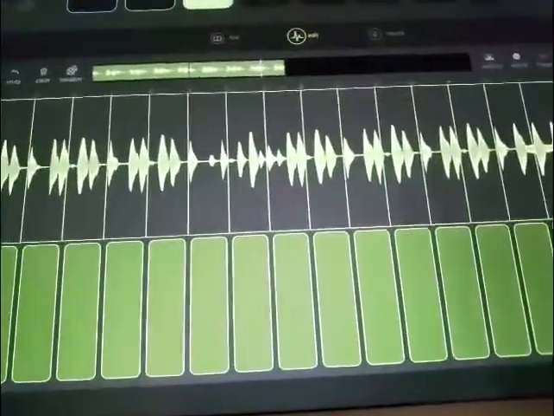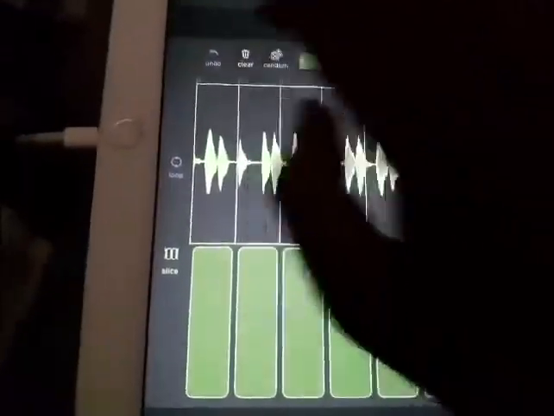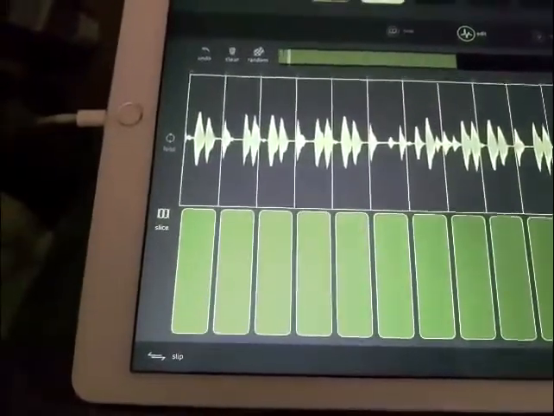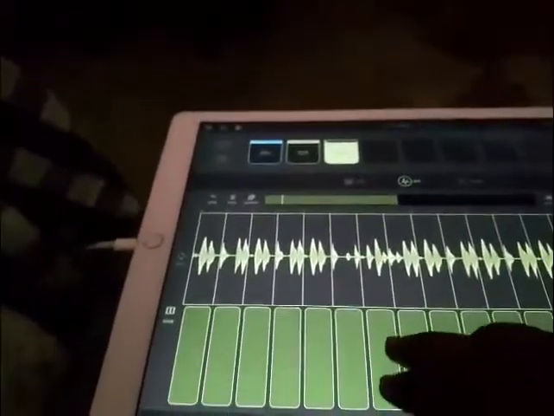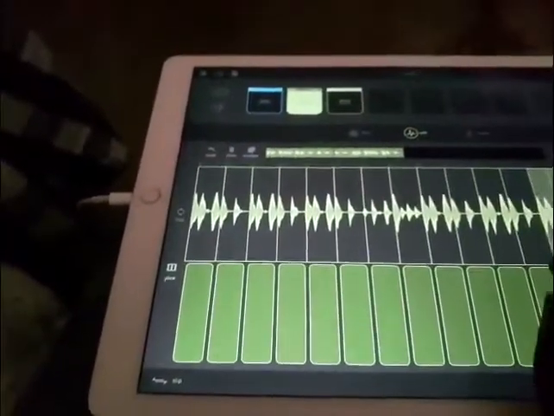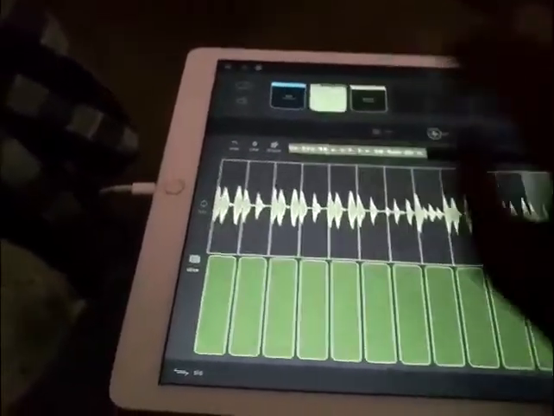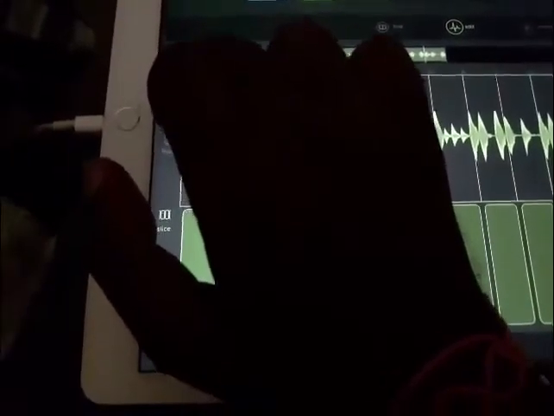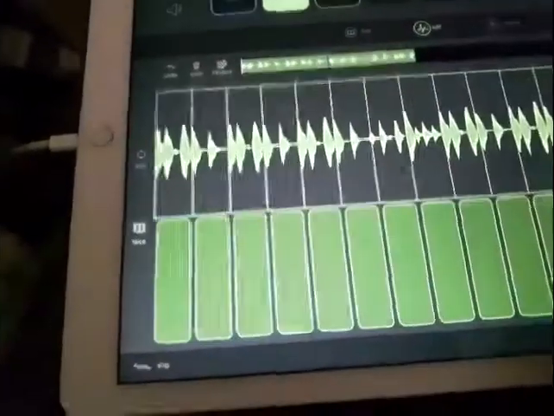Oops, it's still on record, so it's messing me up. Alright, I'm just going to clear whatever I just did a while ago. And then now, I'm going to do my snare differently. Okay, something got messed up there, so I'm going to undo all of that.